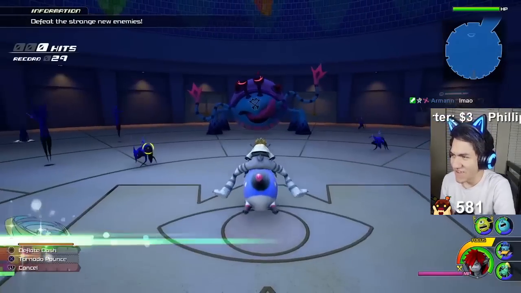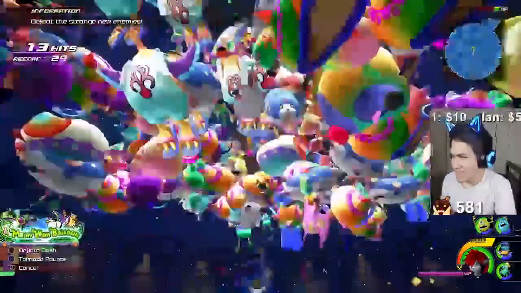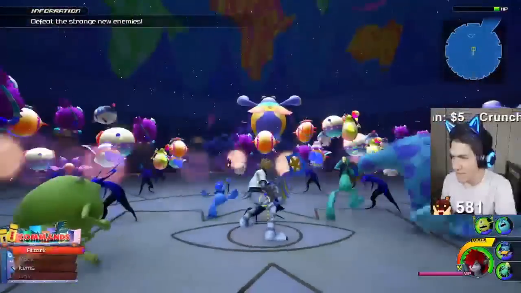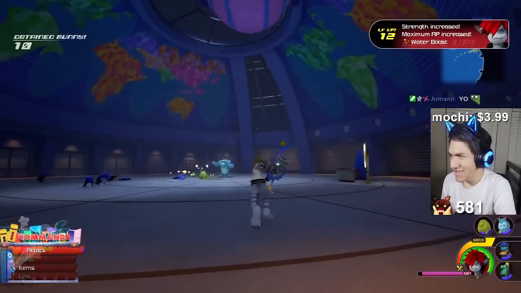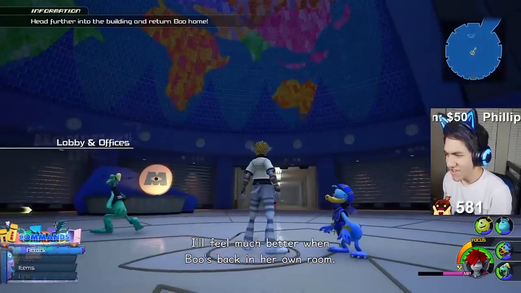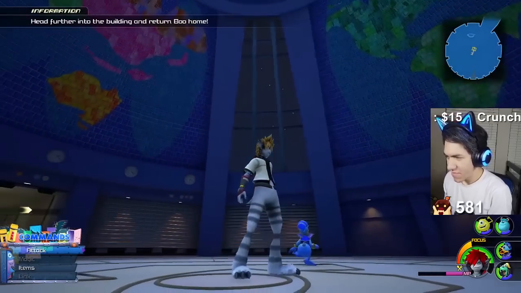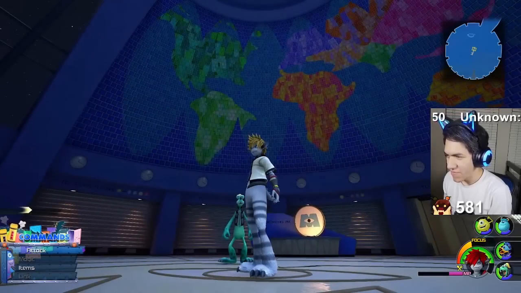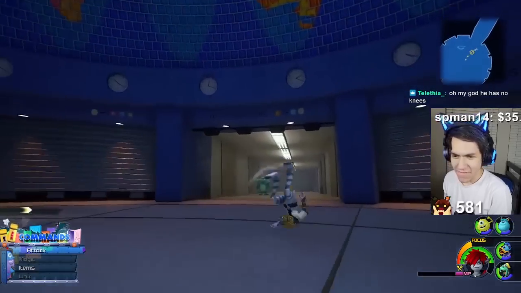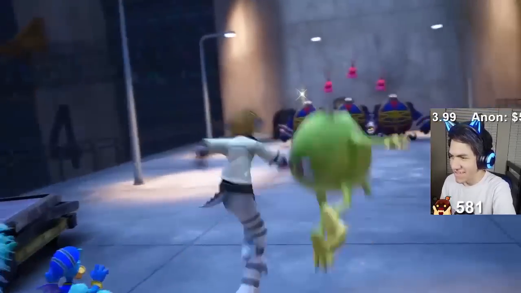Oh my god, it's Monster Roxas. He looks freaking weird. Dude. I love it, but also, it's kind of wild. Yo, what? Wait, his kneecaps. His knee is really thin. Why does it get so thin right there? He looks cool though, I like it. Yeah, he has no knees. Hourglass legs. Roxas looks scary.